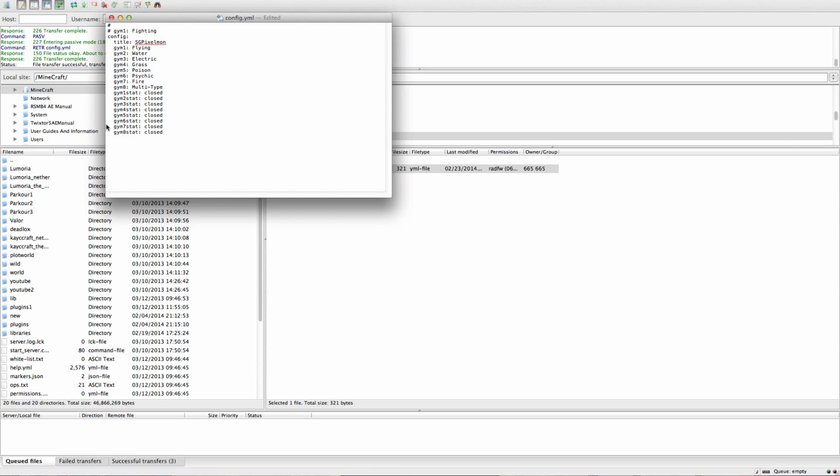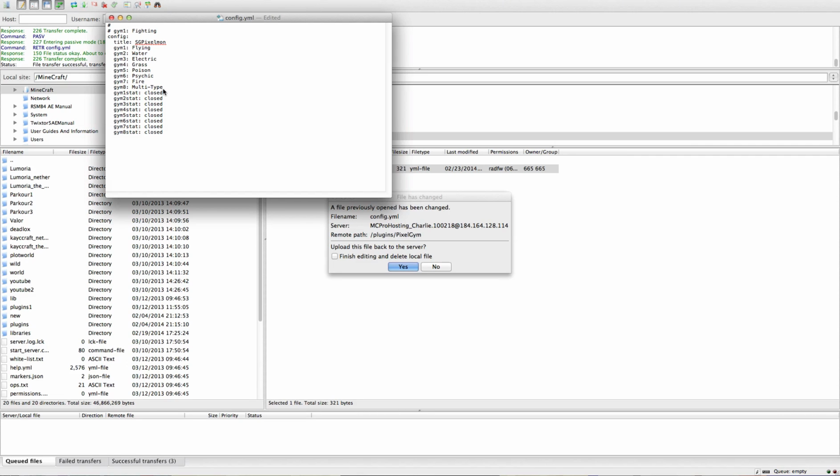Also, you don't need to really touch these. This is just so the gym status is default to closed, so that's setting it to closed. It will change to open when you do the broadcasting game, so you don't need to worry about touching that. Just leave it be. It's just reading it from that. So you can't add any more gyms either. I will add things in myself if I need to.